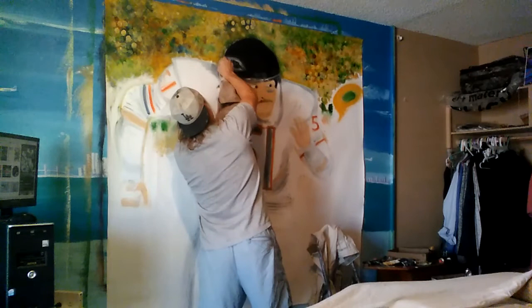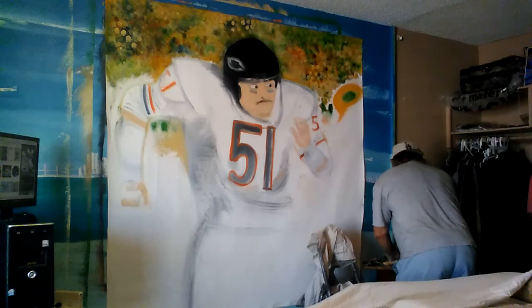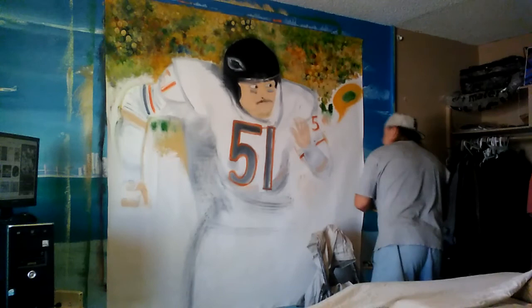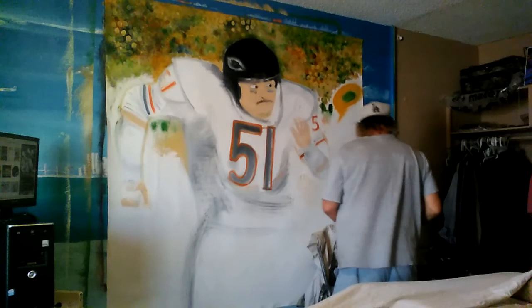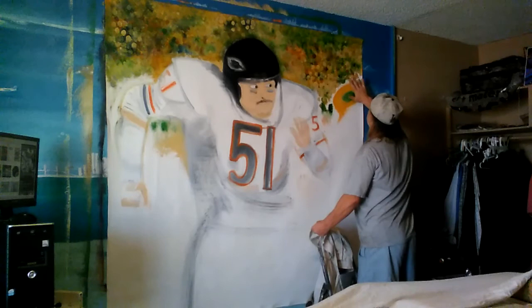Let's get that in right now. With a yellow, since we're at Lambeau, let's keep everything light. Remember, the light makes the dark come out. Now this is going to, how's that? No, it's got to be lighter, so it can accentuate the dark. White.